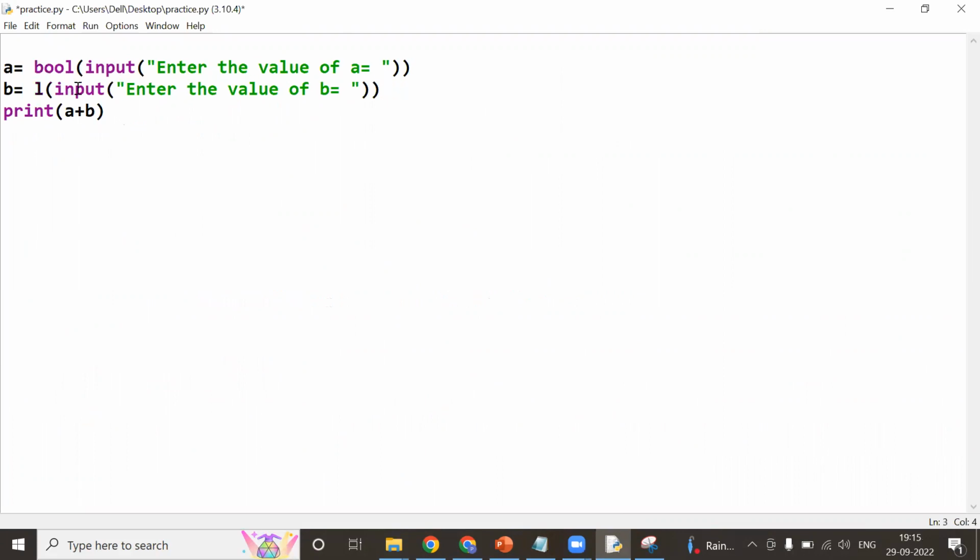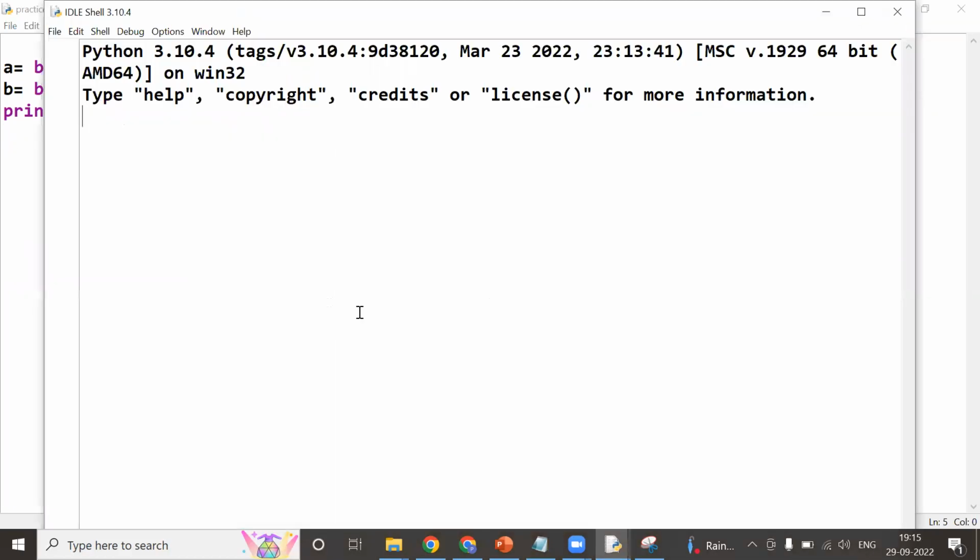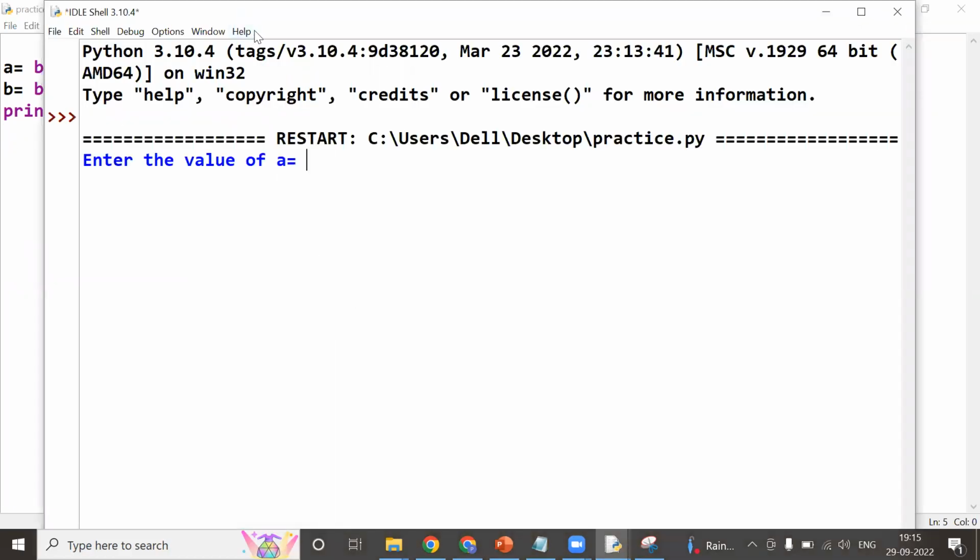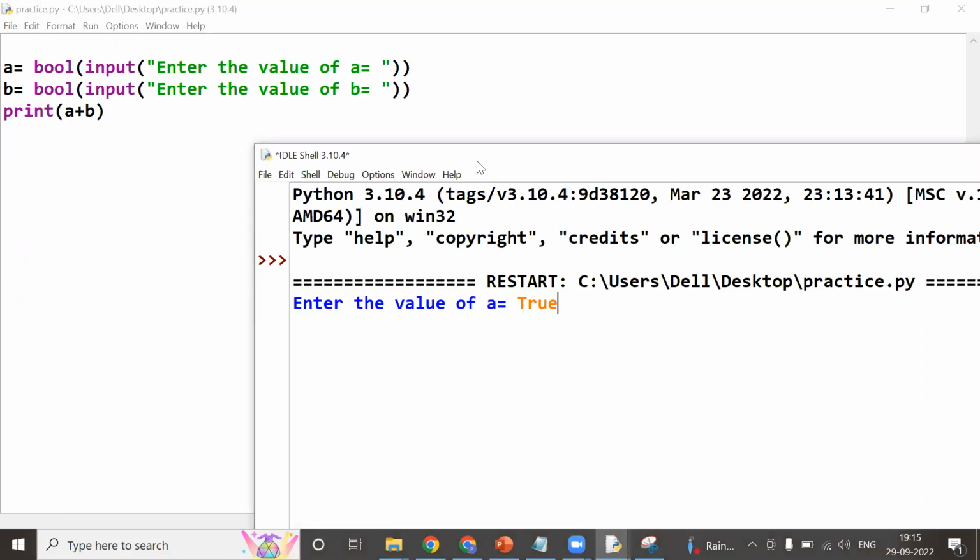How the things will work properly or not. Just run it. Let's see. Are bools allowed or not? So A is equal to true, I'll write. We can write false. So true is like one value, false will take in another value. The combination they give is 2. It's correct only, working very good.